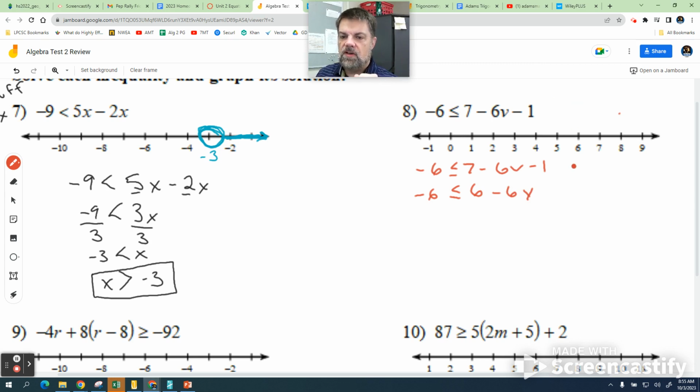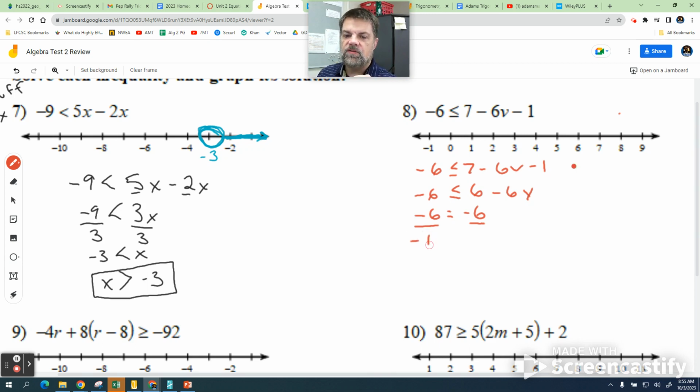All right. So now I want to move this 6 away. How do I do that? Yeah, I subtract it. Whatever I do on one side, I've got to do to the other. What's negative 6 minus 6? No. Do it on your calculator real quick if you're not sure. You've got to get the right answer. You can't just blurt stuff out. If you get one step of this wrong, the whole thing's wrong.